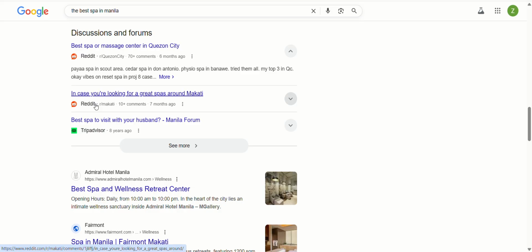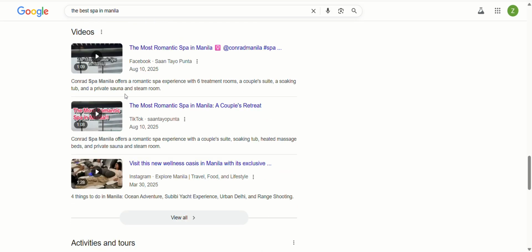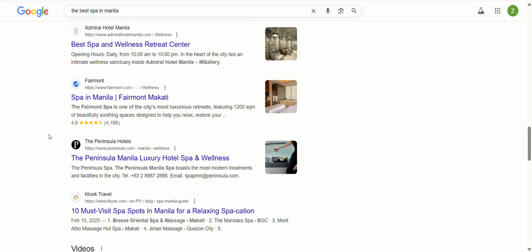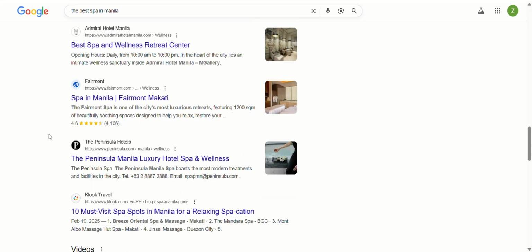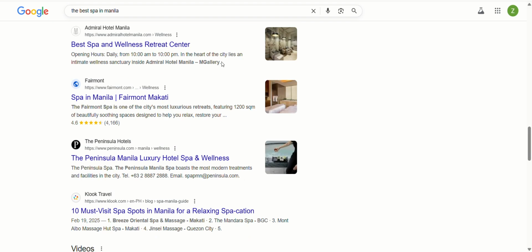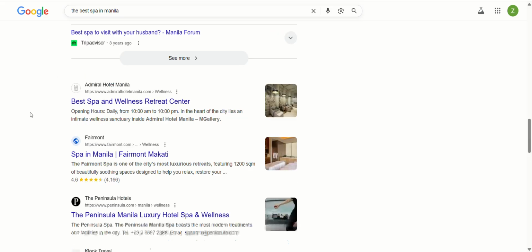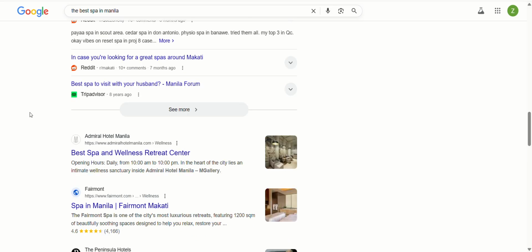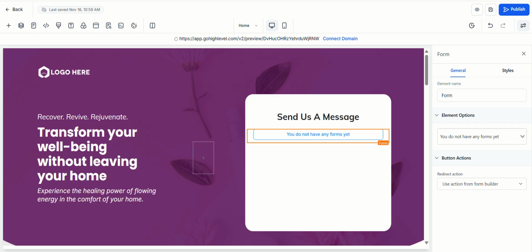That's how backlinking works. You're not only being tagged, but your business name is also getting mentioned in different platforms, not only your platform, not only your page. So that's the goal of other businesses, right? They want to be posted, they want to be known, not by their own marketing, but with word of mouth from other people recommending them, something like that. Okay, now we're gonna go back.